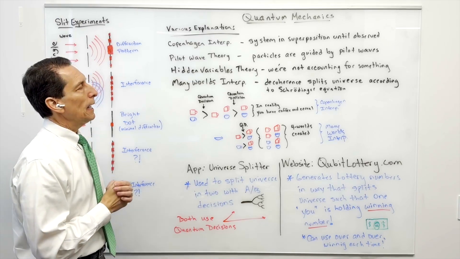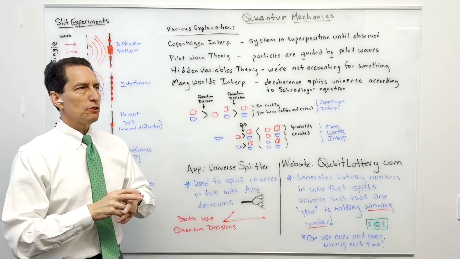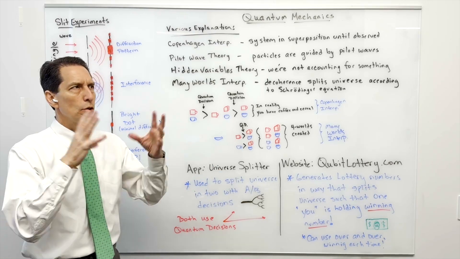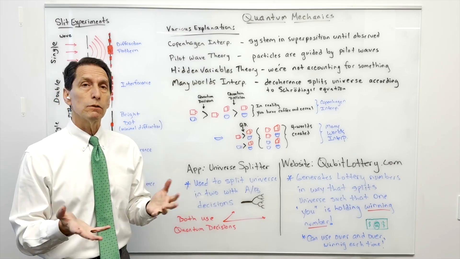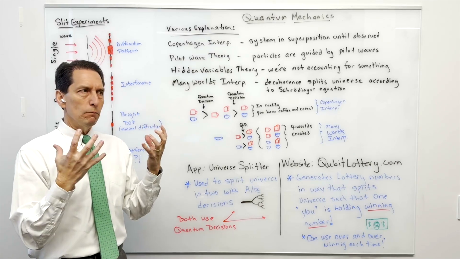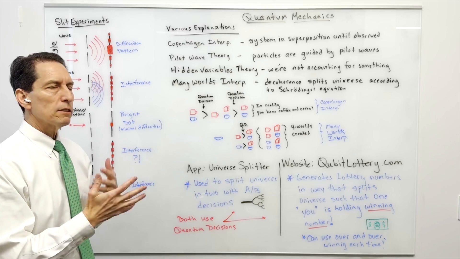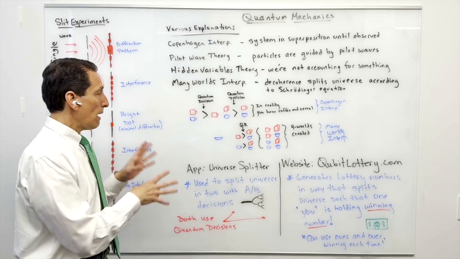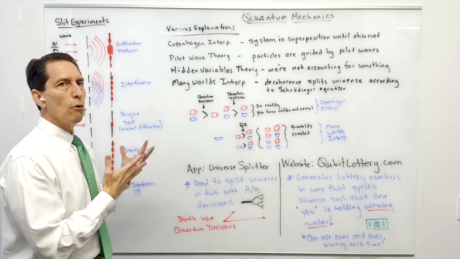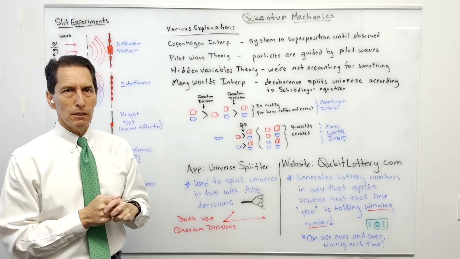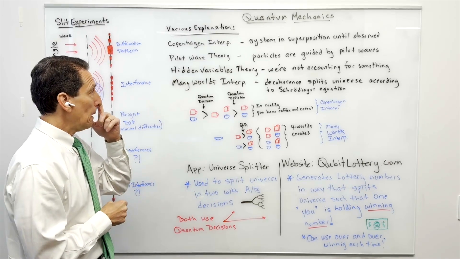The third theory is the hidden variables theory, which Einstein favored. He didn't like the randomness of the world being in a superimposed state — the idea that there's just random chance governing whether it goes to one state or the other. He famously said 'God doesn't play dice with the universe.' His idea was simply that we're missing something — some variable or interaction, perhaps related to gravity, that we haven't accounted for. But we haven't found anything missing yet, so it's not the leading theory, even though it's tempting to fall into that camp.